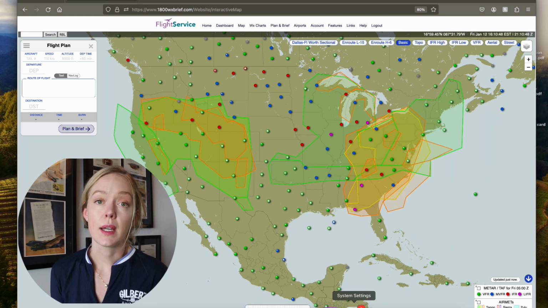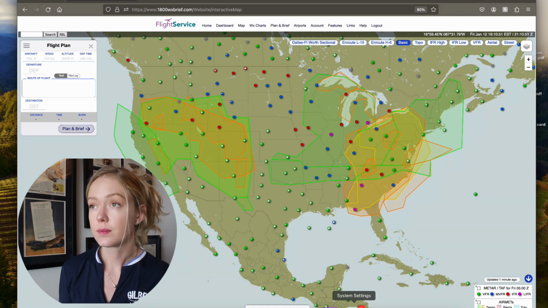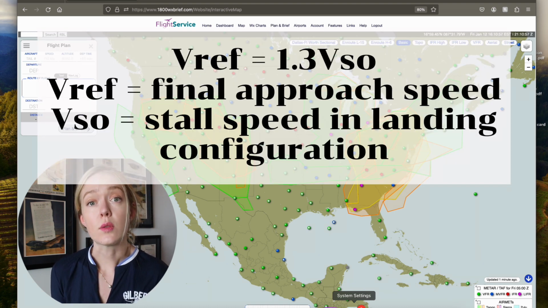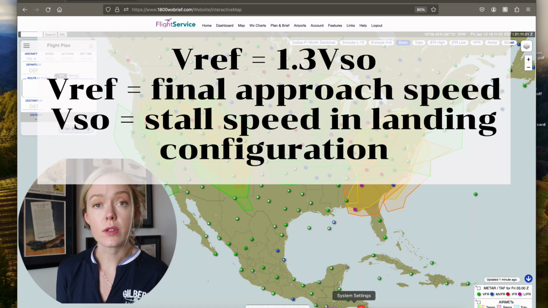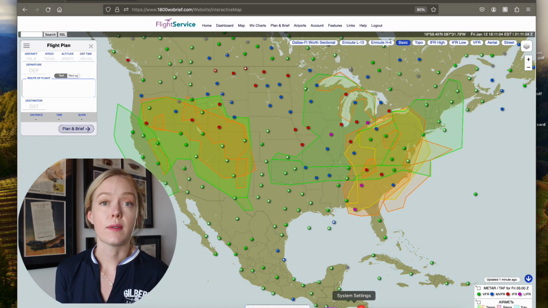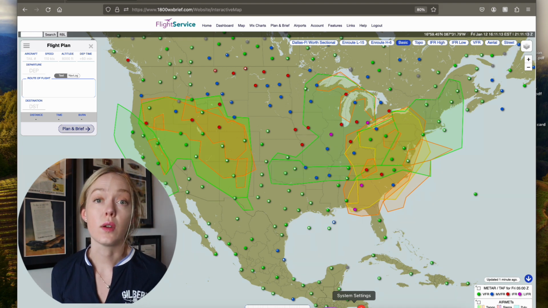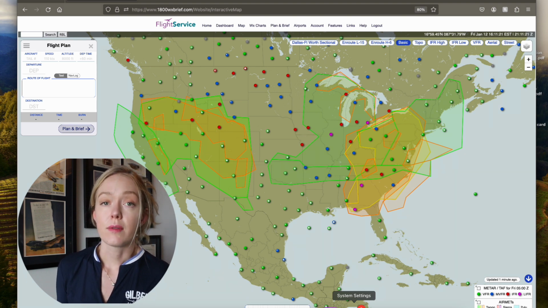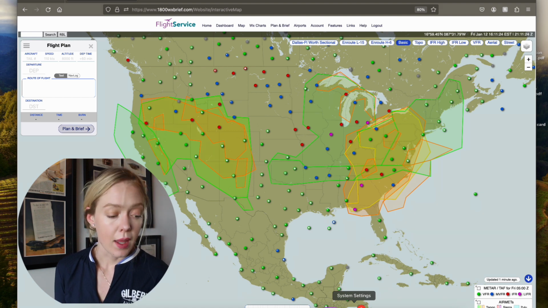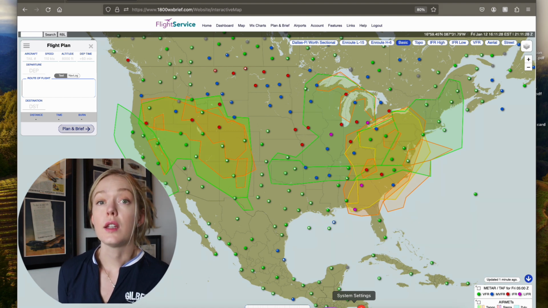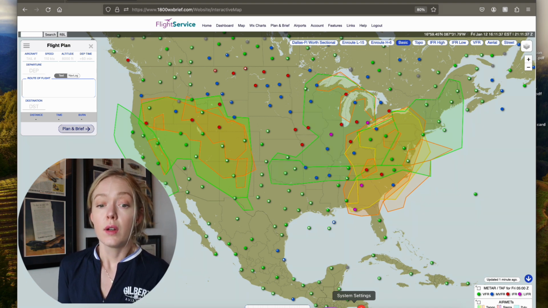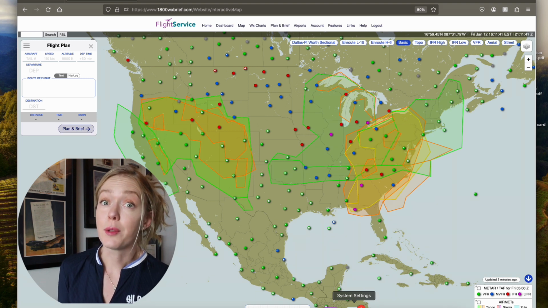Typically, low level wind shear becomes an issue when you're at takeoff and landing. When you are landing in particular, your VREF, which is your final approach speed, is 1.3 times VSO, or your stall speed in the landing configuration. In a Cessna 172, it's 65. When they issue the AIRMETs, they tell you the loss or gain can be as much, and I've seen it here today in Lexington, as 40 to 50 knots. If you are at your final approach speed and you lose 40 to 50 knots, in most general aviation aircraft, that's going to put you very close to or below your stall speed in the landing configuration, which means you're going to be landing and touching the ground before you're ready to.